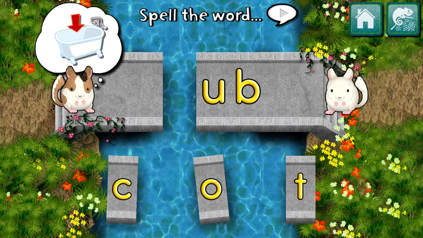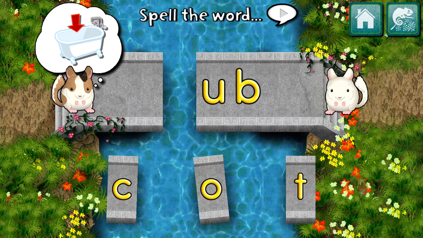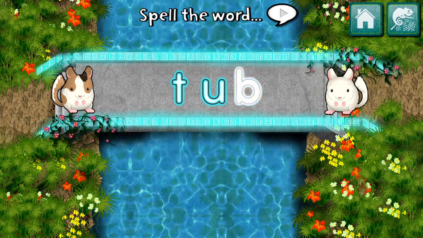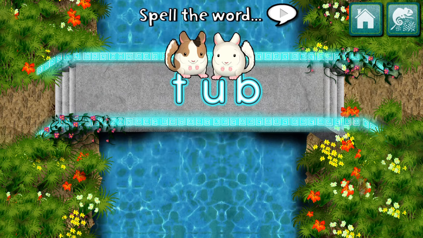Oh no, the bridge is out. Spell the word tub to fix the bridge. T. U. B. Tub. You fixed the bridge. High five.